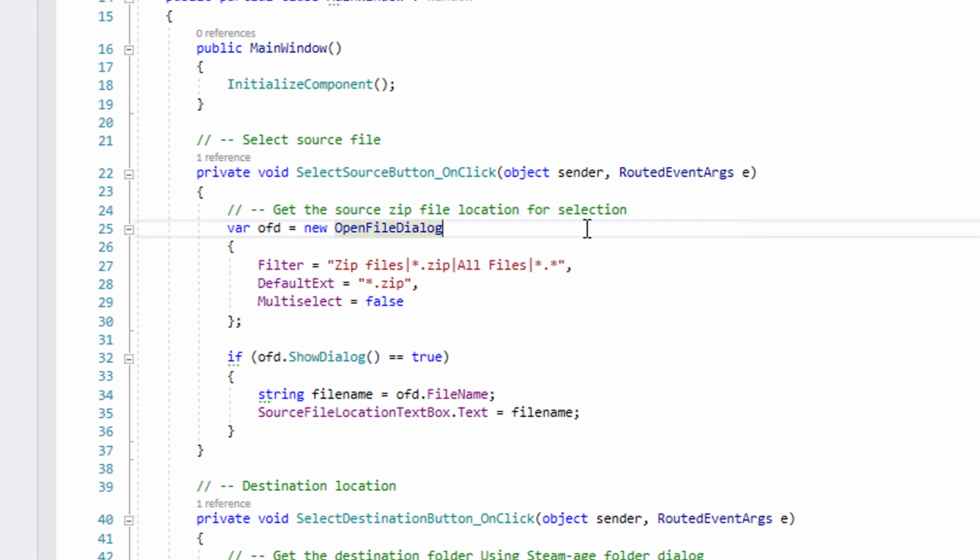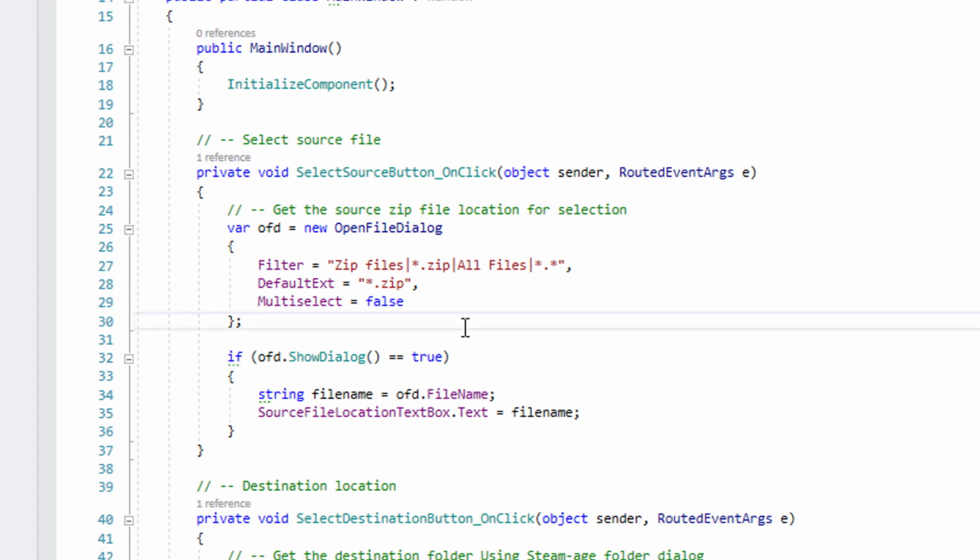When you've got the new OpenFileDialog object, which is OFD, we can apply constraints within that object. We can say that it wants to filter for zips. Default extension is zip. Multi-select is false. We don't have the capacity to manage more than one zip file within this application.